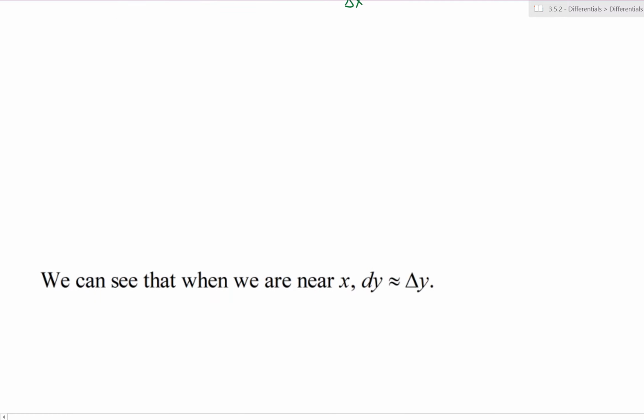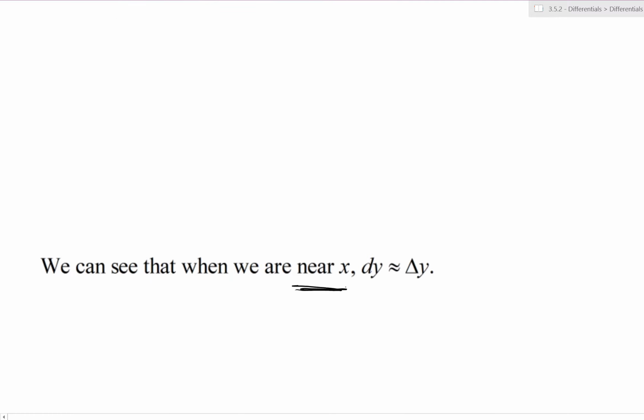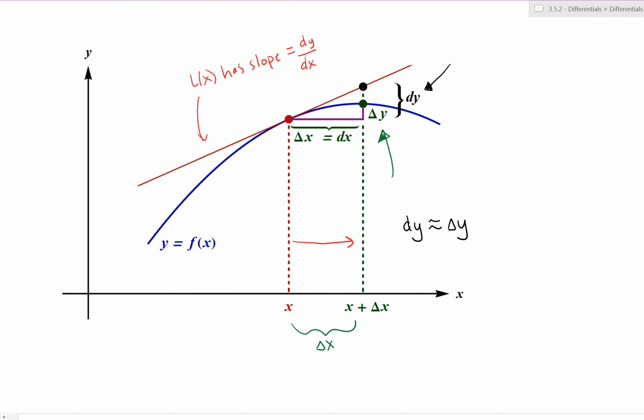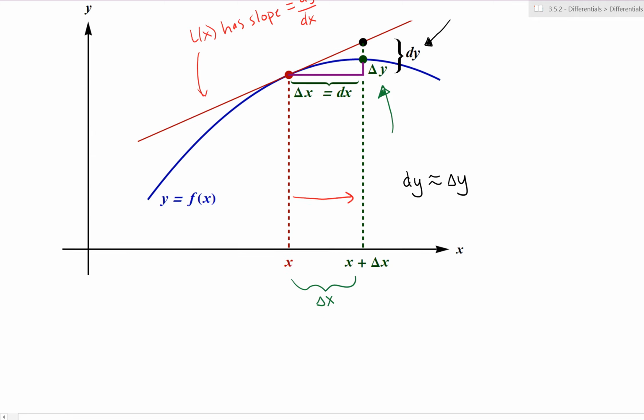Now, keeping all that in mind, like we just said, when at least we're nearby the x location, the point of tangency, then the differential in y should be approximately the same thing as the change in the function's outputs, or delta y here, right? Now, as we move farther away, like in this picture, from this location of tangency, if we're way down there, then it's not going to estimate it very well. Or if we're way down there, not so well. However, if we're nearby this location, then my change in the output direction in the function is approximately the same as the change in the output direction of the linear approximation.